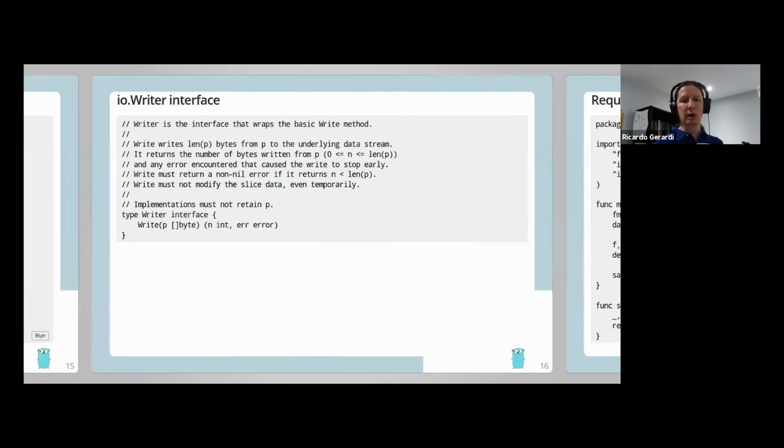We can use another interface from the standard library called the io.Writer interface that has only one method. It's the method Write, and it takes a slice of bytes, just like a variable size array of bytes, writes it to whatever it needs to write to, right, and returns the number of bytes that were written, or an error in case it could not write that amount of bytes to the destination.